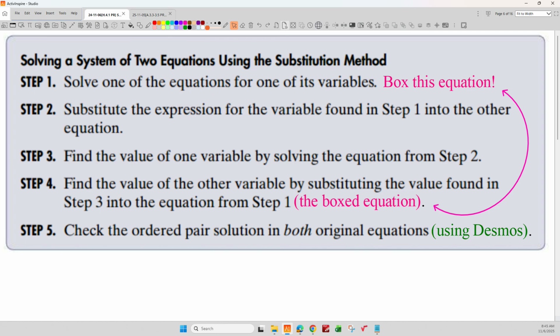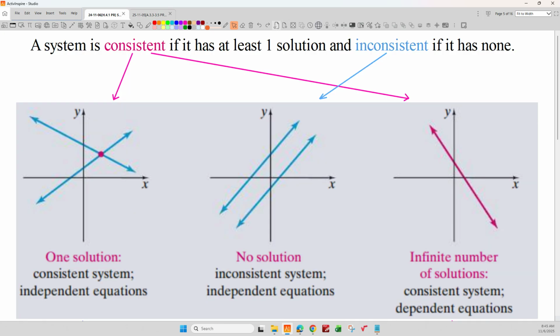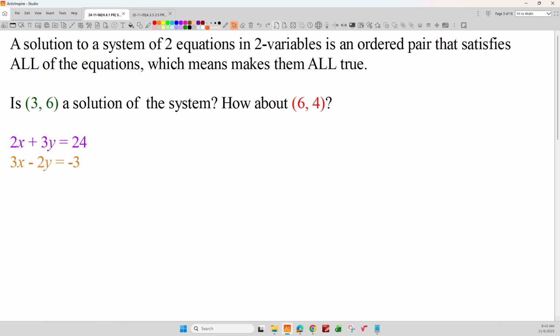One of the rules that we have when we talk about a system, and we'll talk more about this later, is that if I have a system that involves two different variables, x and y, in order for us to be able to solve that system, we always have to have at least as many independent equations as we have variables. So if I've got two variables, in order to solve for the values of both of those variables, I need to have at least two equations, right? And that probably makes sense if you think about our graphs, right?